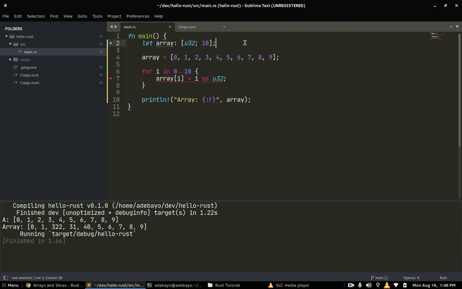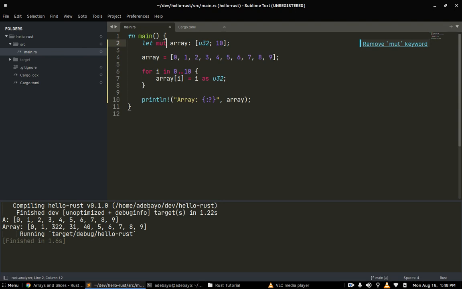So how can I fix this? Well, I have to go back and put that mut thing here. So even for an array, you have to make your variables mutable. In the next video, we're going to talk a little bit more about variables so you can understand what mutables are, mutable references, and a bunch of other things like that.